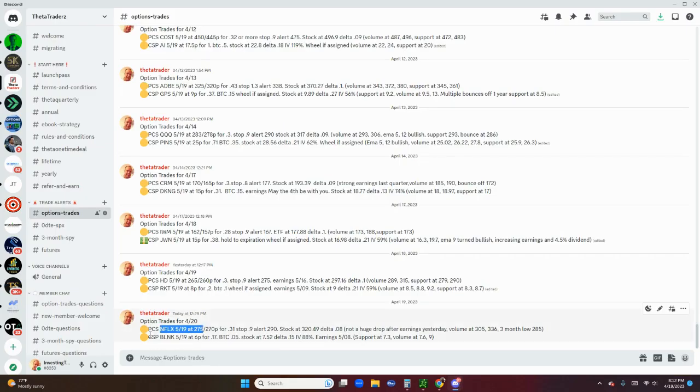The second trade for every day will be a cash secured put, that's CSP. Same ticker symbol, BLNK, expiration date. And then we're only selling the first put. In this case, we're going to sell the 6 put. And you want to try to receive the same premium, very similar, about $17. And these we're going to buy to close at $5.